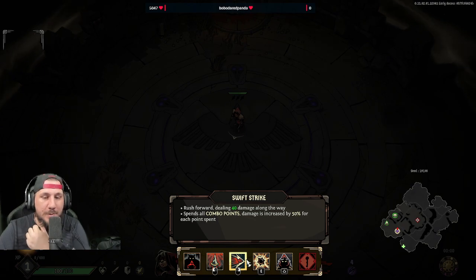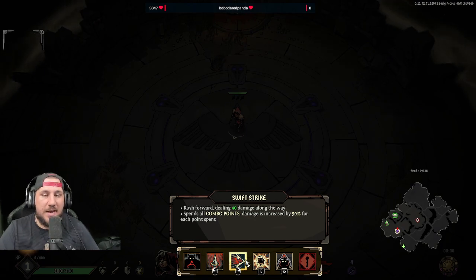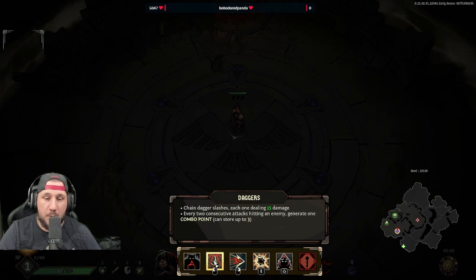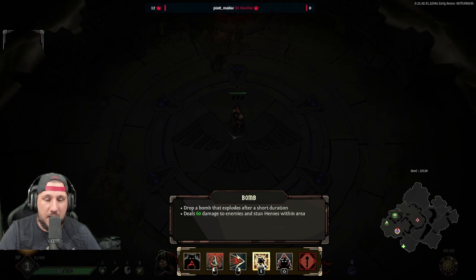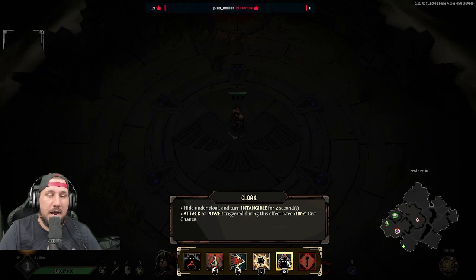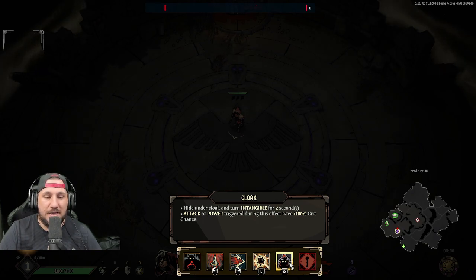Rush forward, dealing 40 damage along the way. Spend all combo points. Damage is increased by 50% for each point spent. So if you build combo points, you can do some monster damage. I drop a bomb that explodes after a short duration, deals 6 damage, and stuns heroes within range. Hide under cloak and turn intangible for 2 seconds. Attacks and powers triggered during this effect have 100% crit.